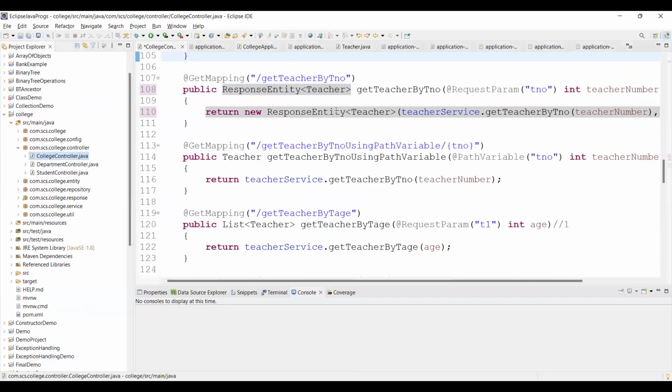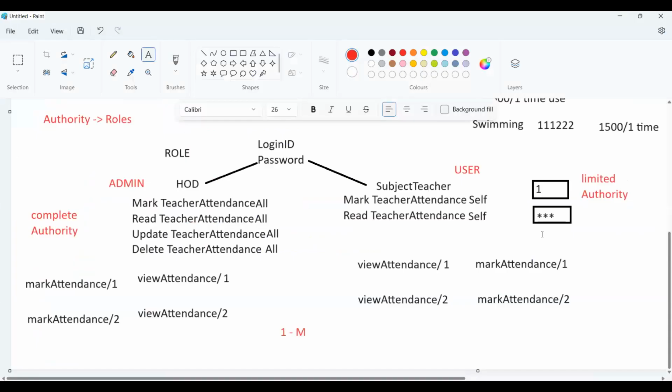So if I add the security dependency, then Spring Boot gives you, like when you join a company, a basic onboarding kit.